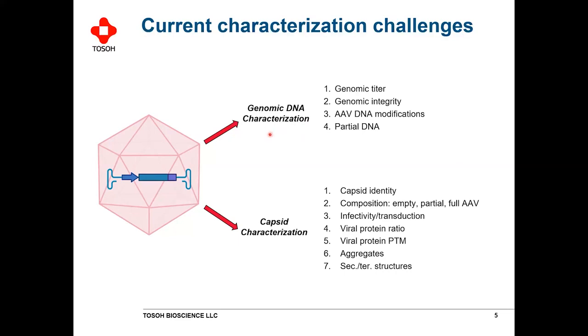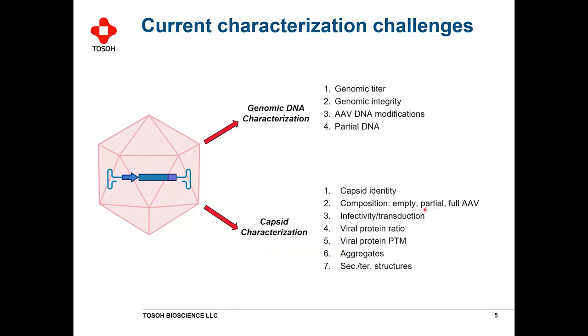The first aspect is the genomic DNA. You want to make sure that DNA is actually inserted within that capsid itself. We care about the genomic titer, so how much DNA we actually have encapsulated. On the other hand, we're also curious about the capsid itself and being able to characterize that. I would say one of the most important aspects of that is the empty full composition, so how much of your DNA is within the capsid.